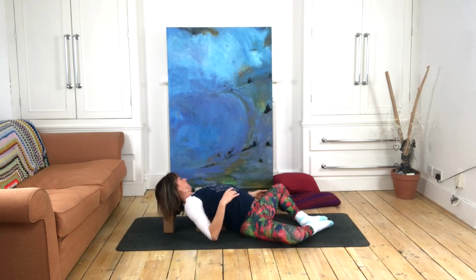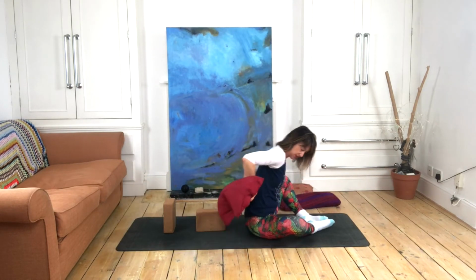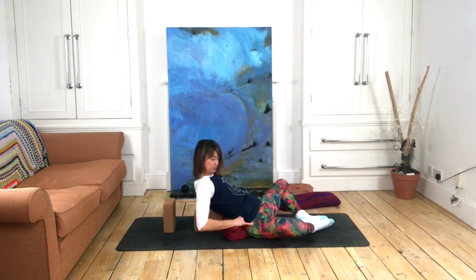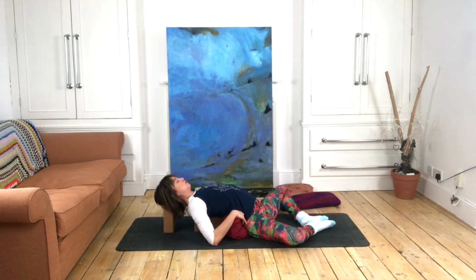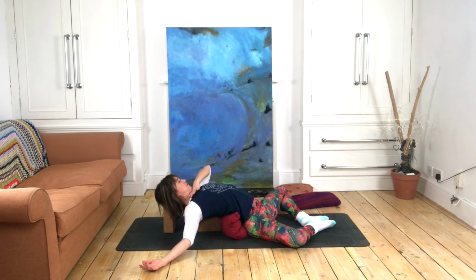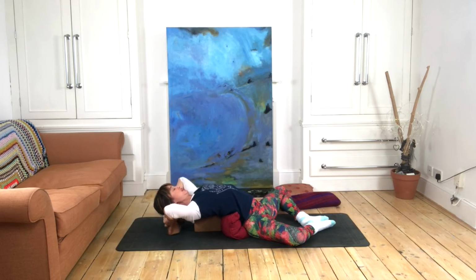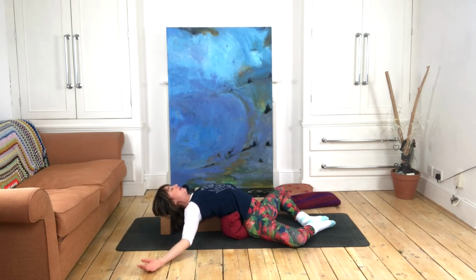And if this is too much for your lower back, being like this, then taking a cushion underneath to support the lower back can feel a little bit more comfortable there. And then we can take the arms out either side of us here into a nice sort of T-shaped position. Now, I actually feel kind of the front of my neck is a little bit scrunched up there. So I'm going to take the block down to a slightly lower height, and that feels better for me there today.